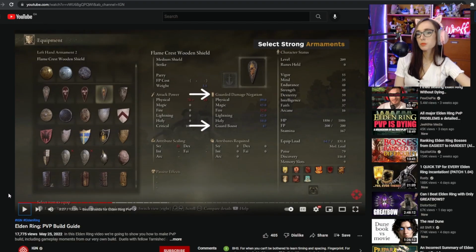Use Bloodhound Step with exploits, but just parry, by the way. If you don't know how to dodge, which is significantly easier than parrying, just parry, brother. It's fine. Okay, I don't know, a little bit. I mean, they're not wrong. I'm trying to criticize the stuff that I think is worth criticizing. But telling people to parry is okay.